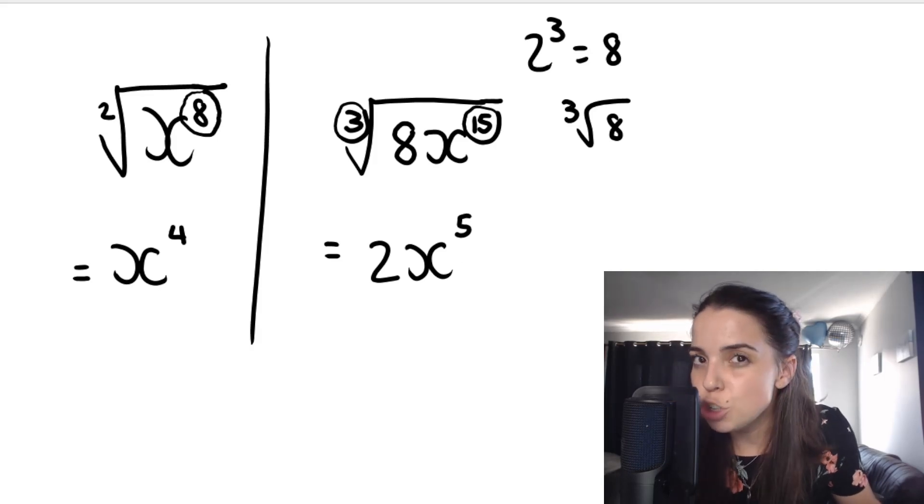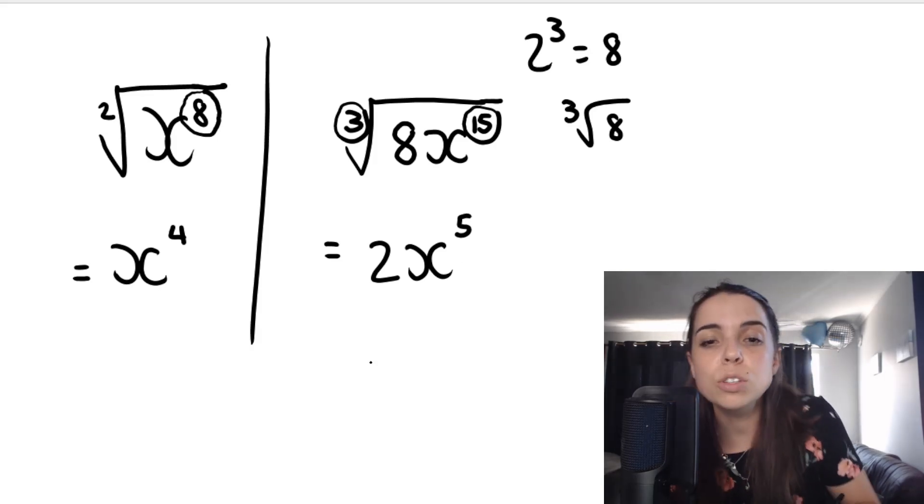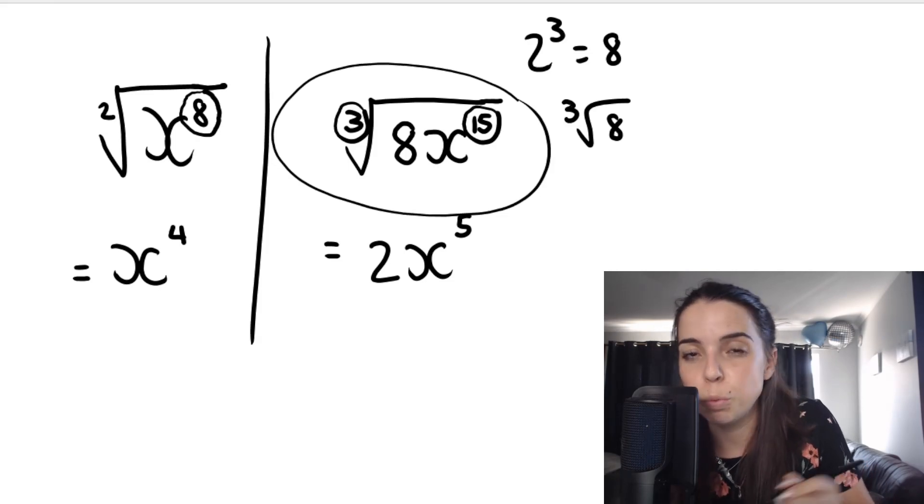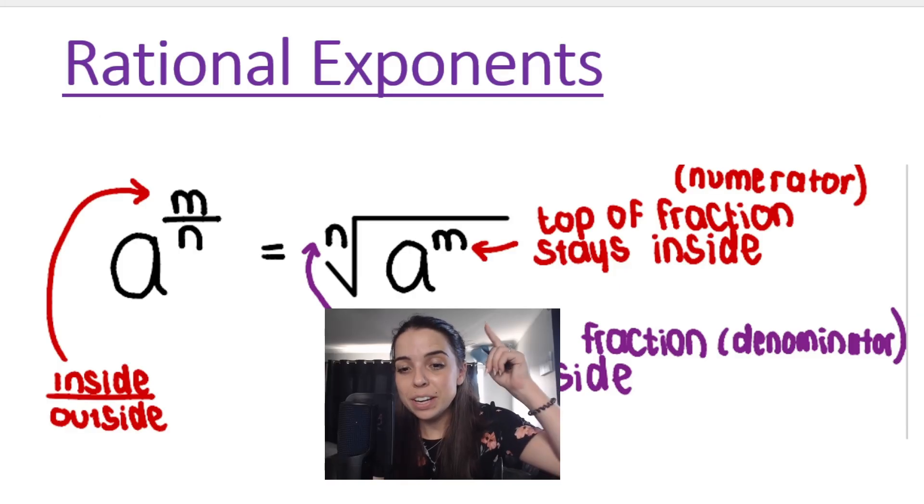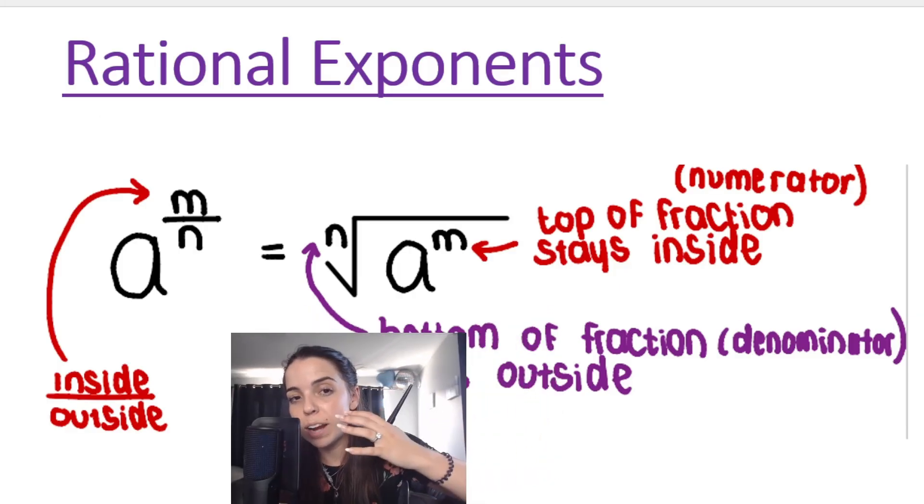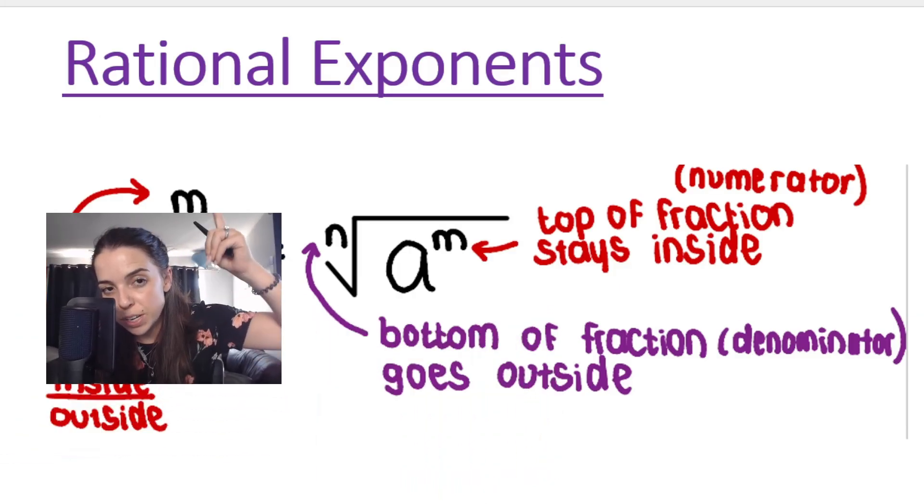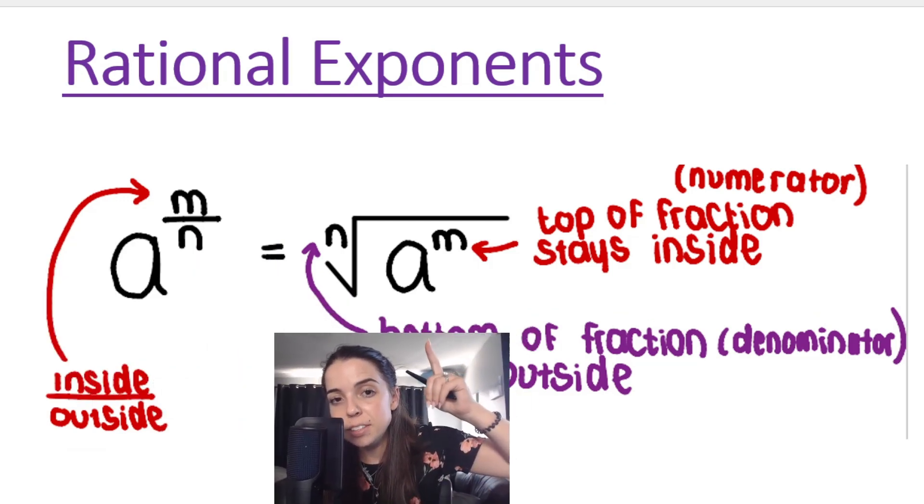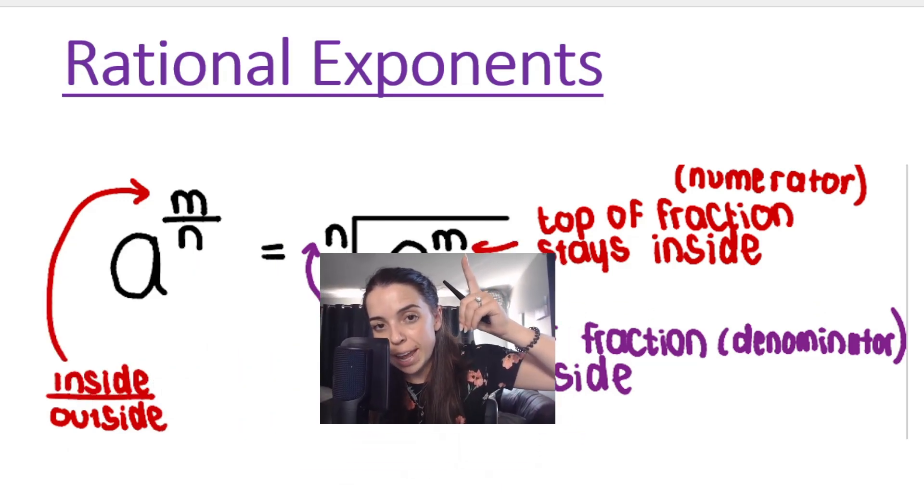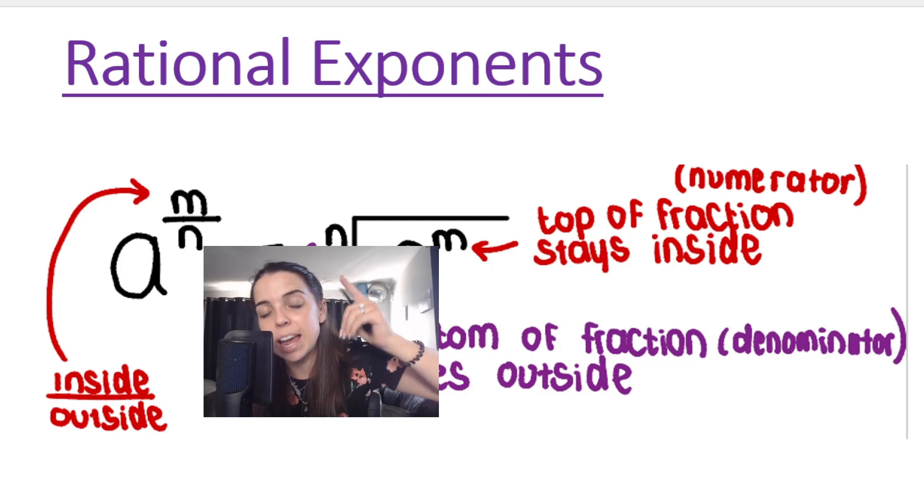So what we're basically showing you in this case is how to write this as a number with rational exponents, or in this case here, a variable with rational exponents. So if I give you something like this and I ask you to write it for me with a rational exponent, so like a little fraction like this, this is your base over here. You've got m over here and you've got a little n out there.